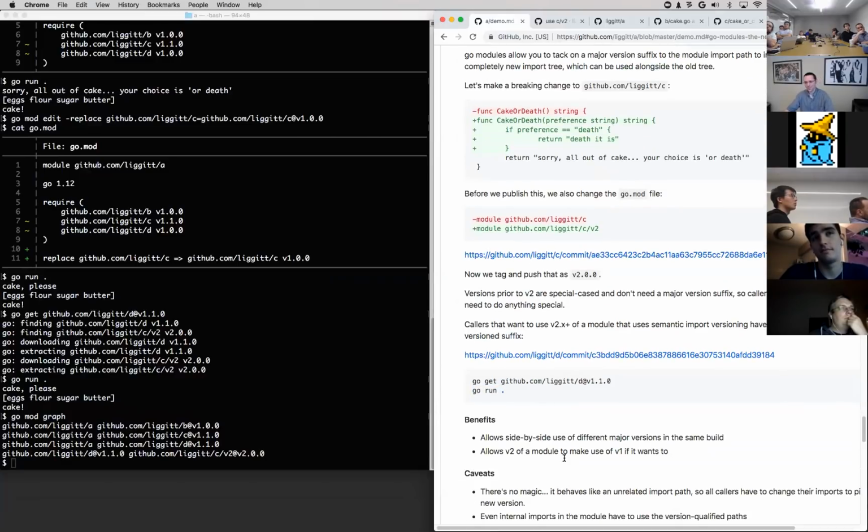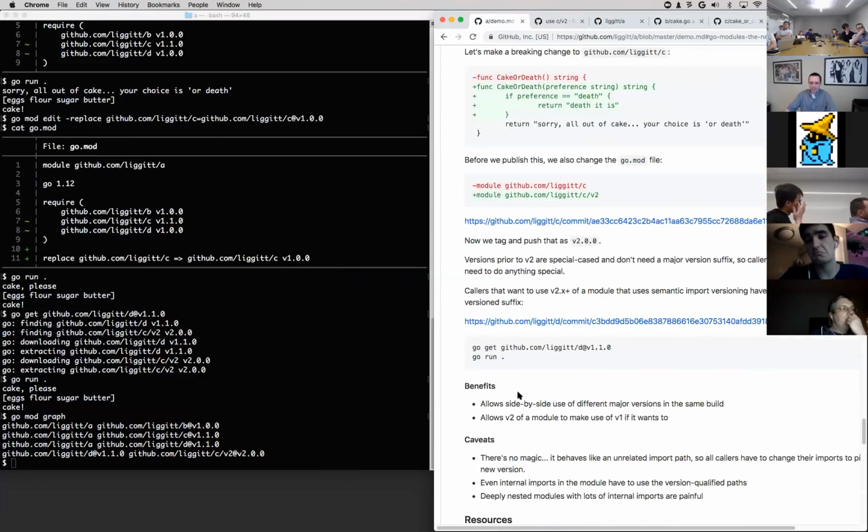So a couple benefits of that: it allows side-by-side use of different major versions. One interesting thing is that v2 of the module could actually use v1 of the module if it wanted to. So a module can import a different version of itself. It gets a little squirrely, but if you didn't want to maintain the same logic in a lot of places, you could do that if you wanted to.